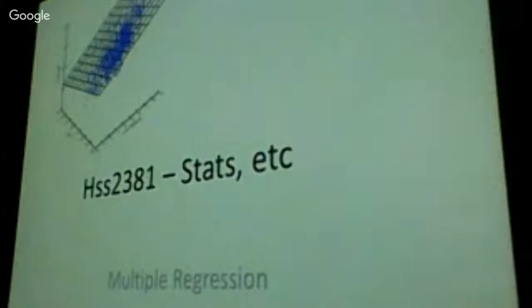So today we're going to talk about multiple regression. I've alluded to multiple regression in the past. It is one of the standard, most powerful techniques used when we're looking at a variety of variables, how they might affect a certain outcome. The outcome in this case has to be a continuous variable, like a ratio or interval level variable.